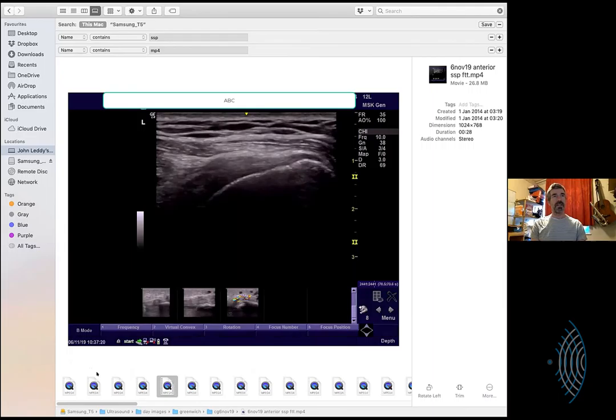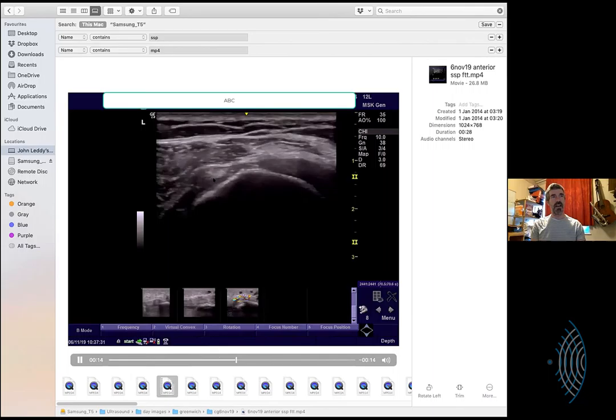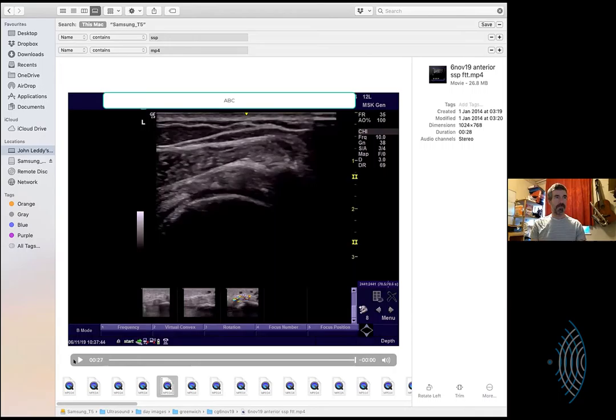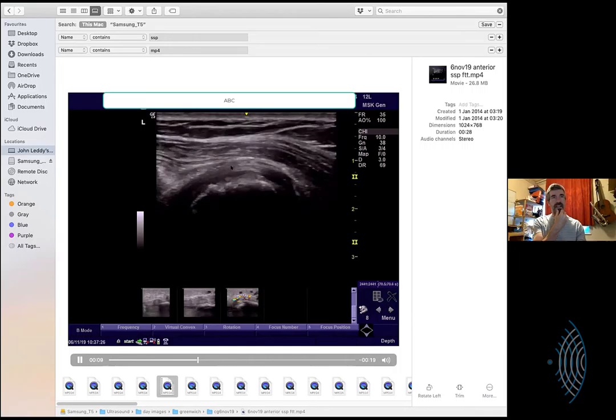So where were we? Injection, this is resolving calcinosis, more anterior tear. Is this a long video? 28 seconds. So here we are in long section, but not a great tuberosity. And then you've got the biceps there. Do you see how the tuberosity flits away? So you've got the biceps now switched to short axis. There's the biceps. There's some changes in attachment there. Hopefully we'll come back towards it. I'm falling off towards the acromion for some reason. I don't know why I'm struggling.